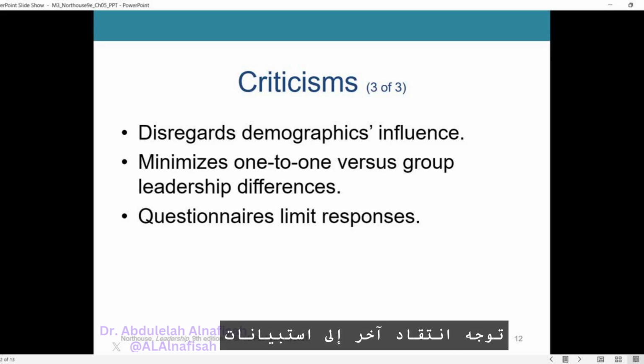Another criticism is directed at the leadership questionnaires accompanying the model, suggesting bias in favor of the situational approach due to predetermined answers. Overall, these limitations highlight the need for further research and clarification to address the criticisms and enhance the utility of the SLII approach in leadership studies and practices.